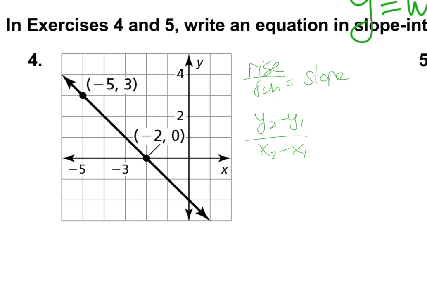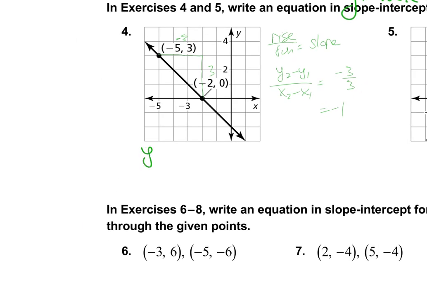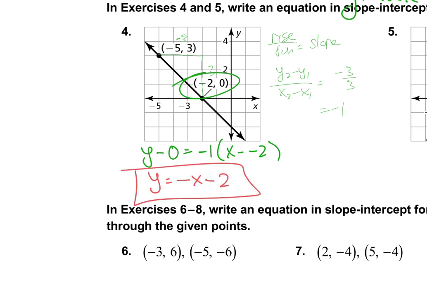So here's what I'm going to do. Rise up 1, 2, 3. Run 1, 2, 3. That slope is negative 1. So now I can write y minus, pick a point. It doesn't matter which point. I like this one because it's got a 0. So y minus 0 equals negative 1 times x minus negative 2. Well, to simplify this, it's negative x minus 2. Dude, I'm done. And it checks out too, because there's my y-intercept of negative 2. And if I were to go up 1, just look, it stair steps backwards, right?